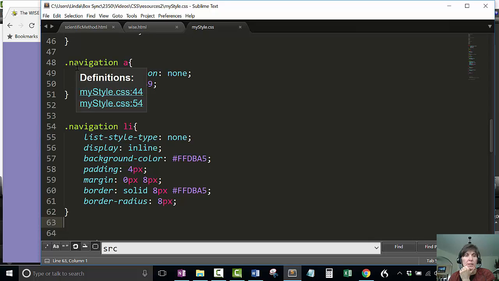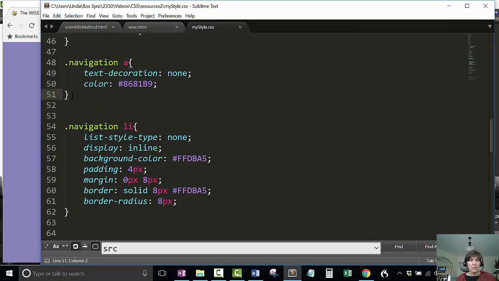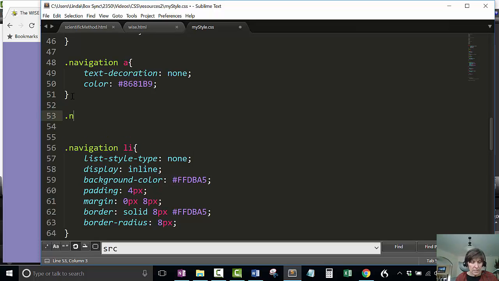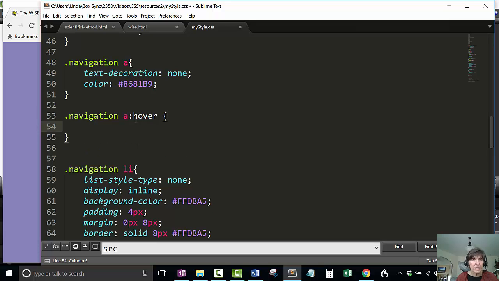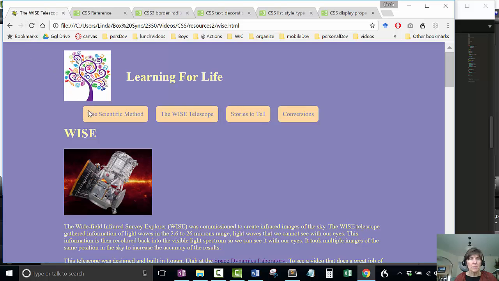So what I want to do is I'm going to change my A element, and I access it still the same way, navigation, any A tag inside navigation, but now I put :hover on the end. And what this says is when somebody's hovering over an A tag, I want there to be this style. So I could just simply say, okay, change that text to black when they hover. And now I refresh and watch what happens. As I hover over any one of those, it changes the style of the color of the text.